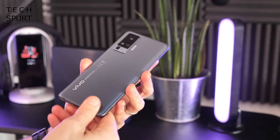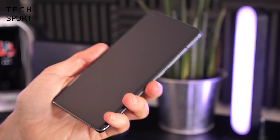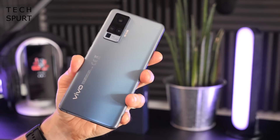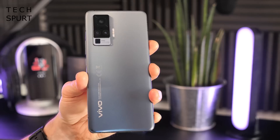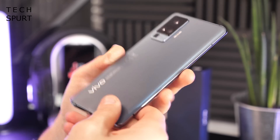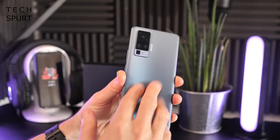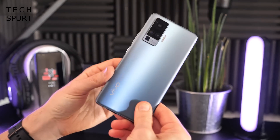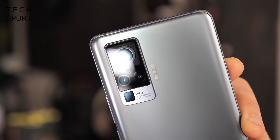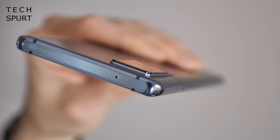First impressions are that this is a premium phone through and through, as you'd hope for at that £749 price point. It's a surprisingly skinny smartphone at just over 8mm thick and 181 grams — nice heft but not overly weighty. You've got a glass front and back; instead of Gorilla Glass, it uses Schott's X Sensation, a German rival to Gorilla Glass that's supposed to be just as tough. Only one color option — alpha grey — with a frosted finish similar to the OnePlus 8T, which is great at resisting fingerprints. The quad-lens camera module is the real draw, and thankfully it doesn't jut too far from the surface despite the impressive stabilization system inside.